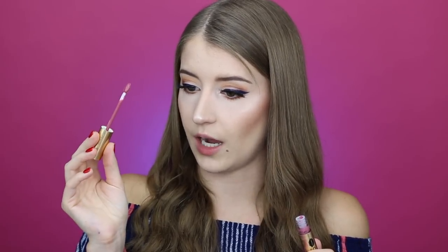The packaging is really pretty — it has this little open part where you can see the lipstick shade. It says to define your lip with the angled precision contour tip and fill in the rest with the flat surface of the applicator. For best results, apply the Hydro Plump Liquid Lipstick two times a day on clean dry lips, and it says your lips will look more plump if you use it twice daily for 30 days. The applicator is a triangular-shaped doe foot. My lips definitely look a lot more plump. I'm curious how this semi-matte will hold up with eating and drinking — it is currently 12:20 PM.